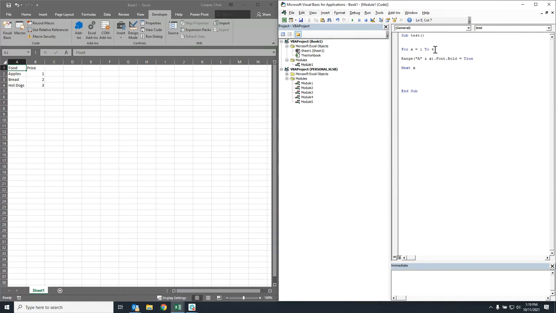Next X, and then it would do it again 4 times as we specified here. Right, so let's run through that. For x equals 1 to 4, we should see A1 be bold, and then it's going to go to next X, A2, A3, A4. Does that make sense? Yes.